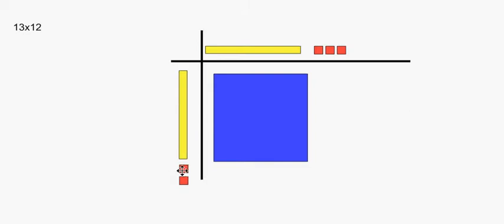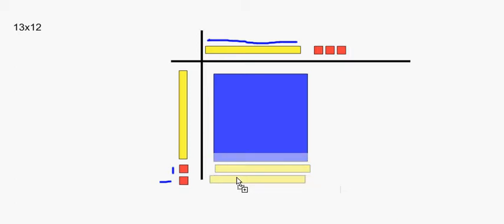If we take a look at the bottom, I now have a height of 1, and I'm multiplying by a base of 10. So that's going to require me to produce a rod across the bottom with a height of 1 and a base of 10. I have another one right beside it, right here, and therefore that's going to require a height of 1 and a base of 10.